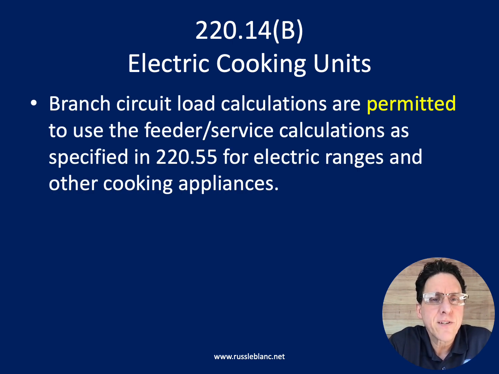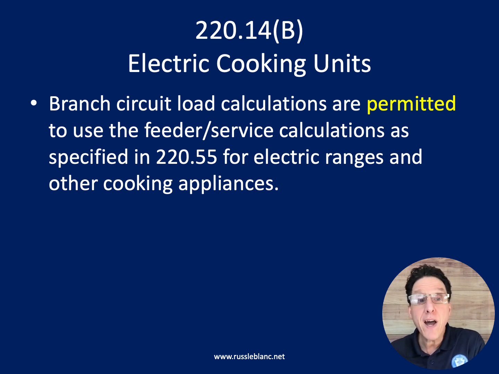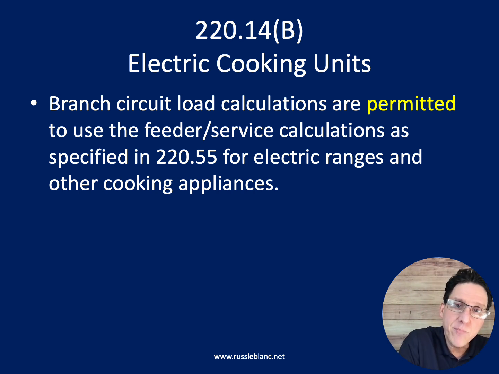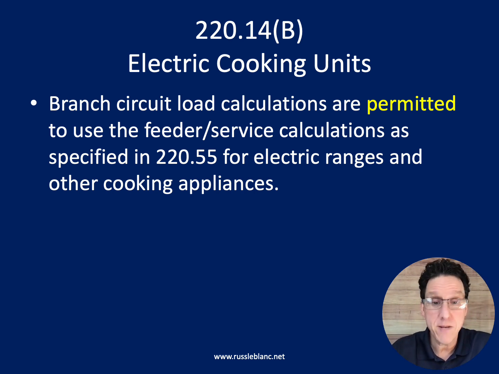220.14(B) allows us to use the feeder method. It says the branch circuit calculations are permitted to use the feeder or service calculations as specified in 220.55 for electric ranges and other cooking appliances, right? So if you want to, you can use the feeder or service calculations to calculate your branch circuit load. That's pretty cool. Gives you a couple options.